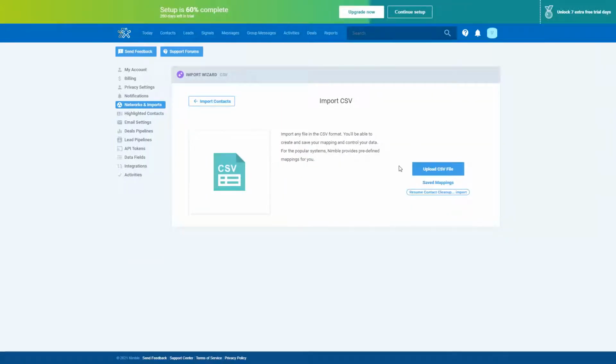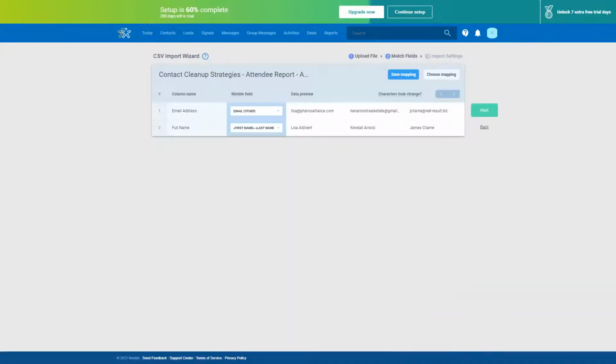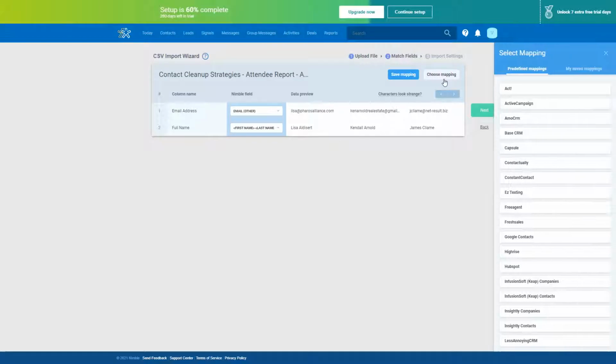So here I have the CSV importer. Here's an example that I have. And by mappings, I mean these right here, so the fields. You can either already make sure that your spreadsheet fits these kinds of mappings, like the default mappings here, or you can choose different ones from our saved mappings. You also have the option to make custom mappings and save it here, but we have a lot of different options for you if you'd like to import your contacts through CSV files.